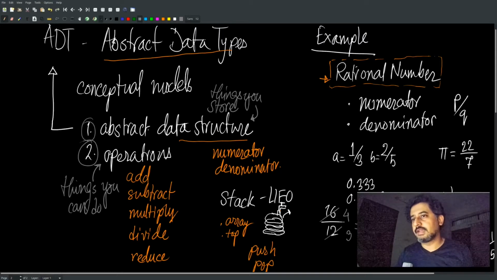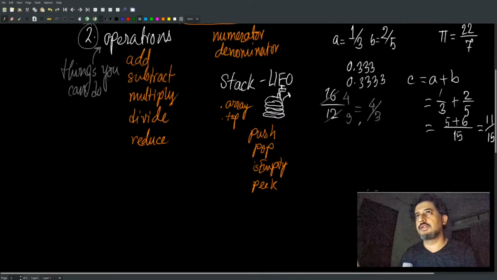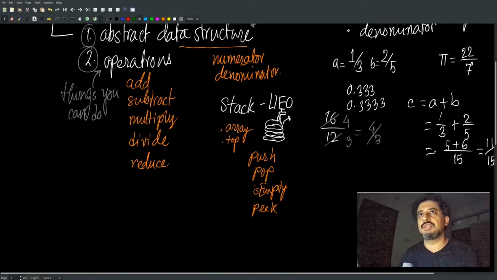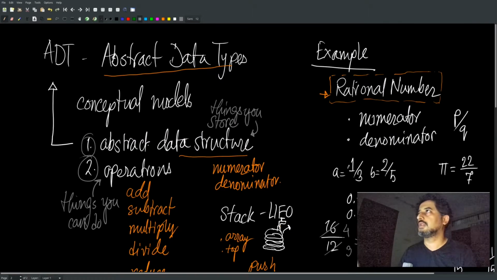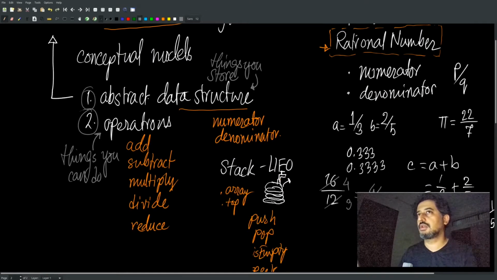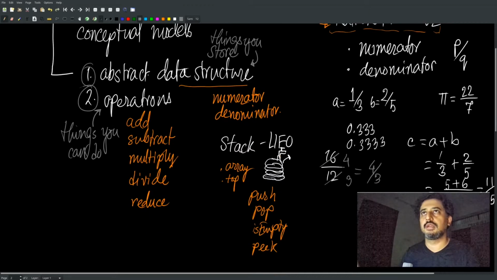Okay, so we are back at it again. The last thing I was talking about, the ADTs. We have defined a very loose rational number ADT, and what I didn't realize is that you couldn't see this part because I was blocking your view. It just didn't occur to me. I'll try to keep that in mind, and I'll also share these notes as a PDF, so I don't think it's going to be so much of a problem. It's just that it was hidden with my inset, my picture in there.